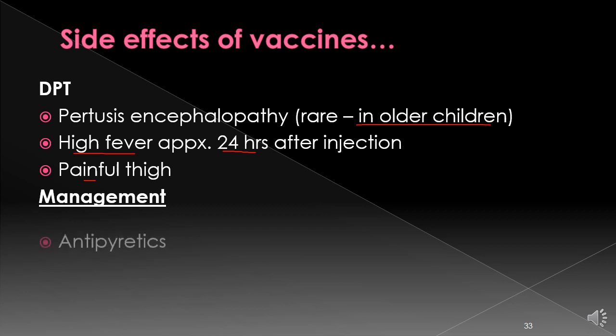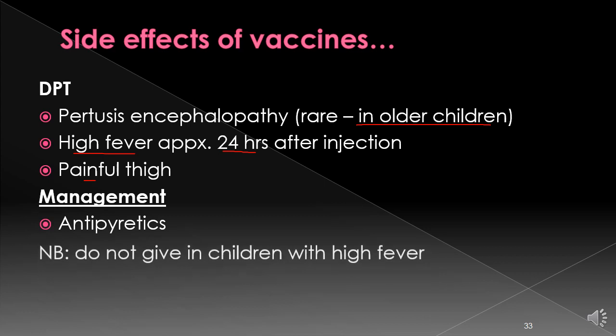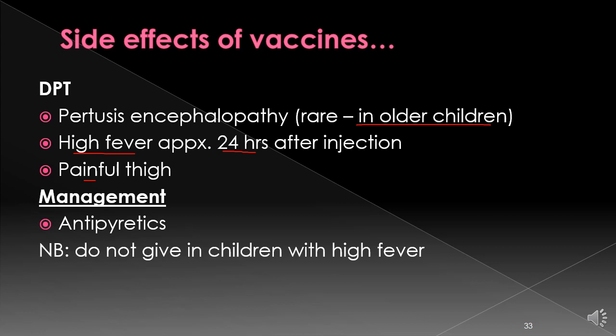What do you do? In this case, if the fever is too high and also the pain is much, then antipyretics, which usually double up as analgesics, also can be used. Brufen is preferred, and then please, this particular vaccine should not be given if the child comes in and they already have a high fever. Because remember, one of the adverse effects associated with DPT or pentavalent is high fever. So you do not want to give it to a child who already has high fever coming in for vaccination. Rather, control the fever, look at what is causing the fever and treat it, and then give the pentavalent or DPT.